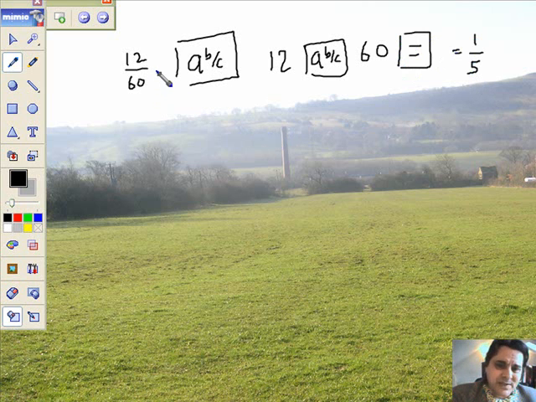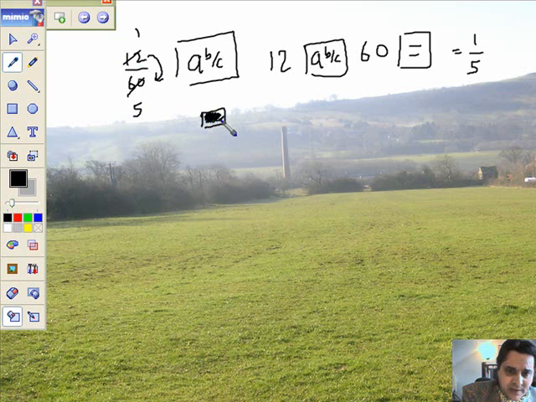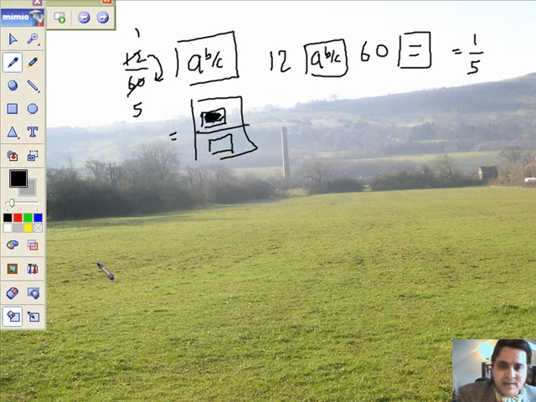Now, it's obviously very simple to simplify this because 12 goes into 60 five times, so it's essentially a fifth anyway, but since we're allowed to use a machine. Now, the more modern Casios, and I know I've done this before, have got this button instead. Instead of the ABC button, they've got a little filled-in rectangle, then a division line, then an open white rectangle like that. So this is the equivalent to the ABC button on the modern Casios. Well, I haven't got one of those, so I'm sorry. So that's how you do it.